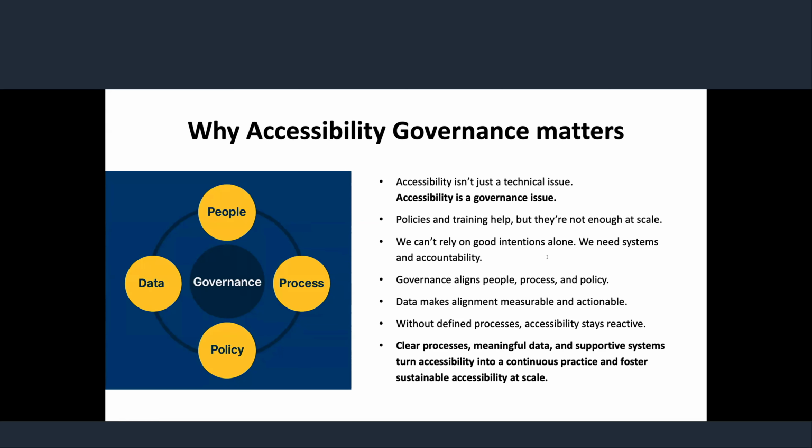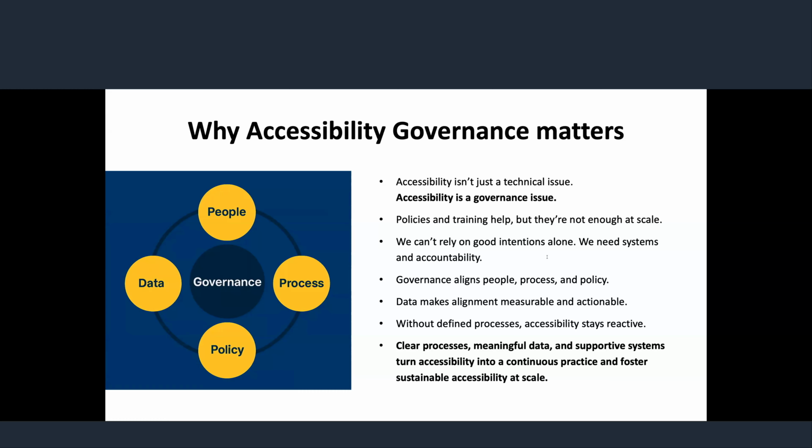Most of us in higher ed, and I would say the internet at large, want to create accessible digital experiences, but in ecosystems that are often trying to do too much with too few resources, we can't rely on good intentions alone. Governance is how we align people, process, and policy, and data is what makes that alignment measurable and actionable.